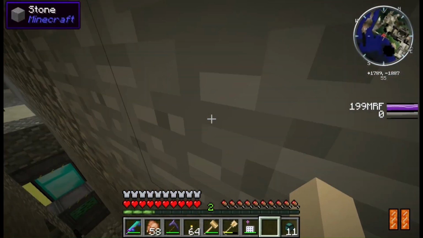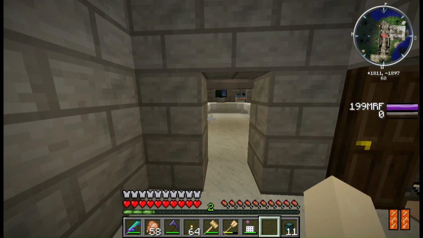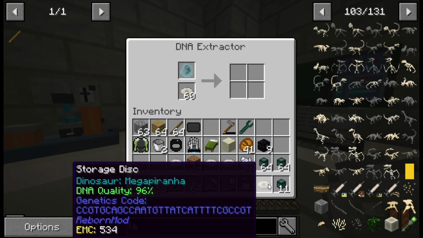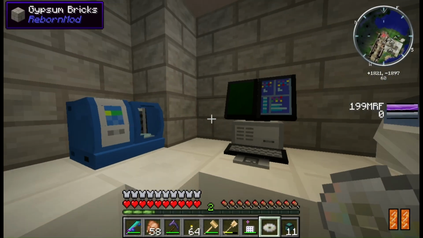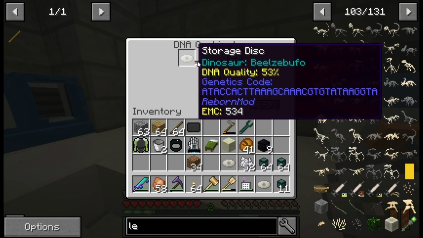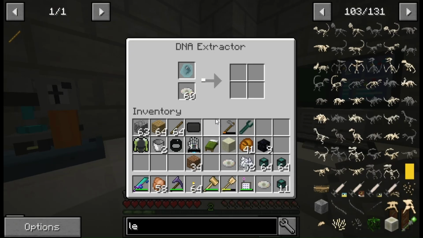So sweet, you guys. And let's just go check up on our lampreys or sea lampreys or whatever the heck they were called, and see what kind of DNAs we got working up in here. Mega Piranha 96. That's awesome. Do we have any we can combine? Beelzebufo. Hey, I know what that is. That's like an ancient frog. That's pretty. I don't know how big it is in this game, but they're pretty big in the other games that I've seen them in. So we'll just have to see. But that's kind of like an ancient frog, so that's pretty cool.